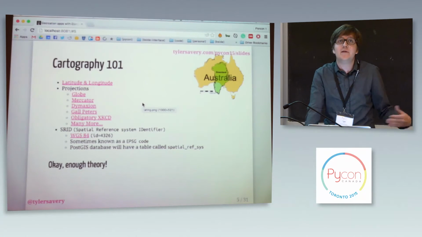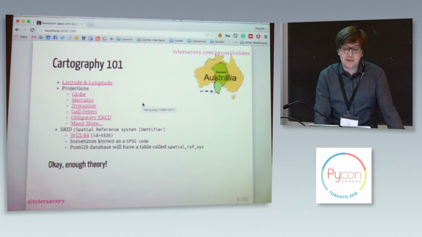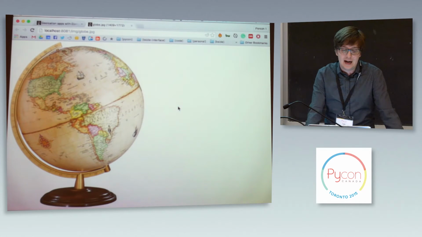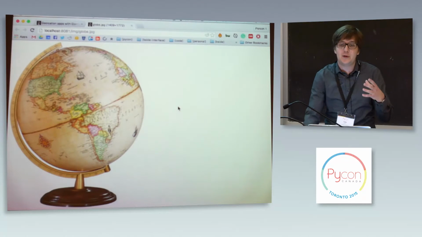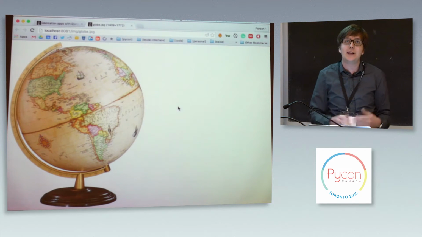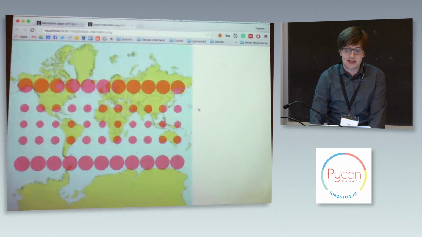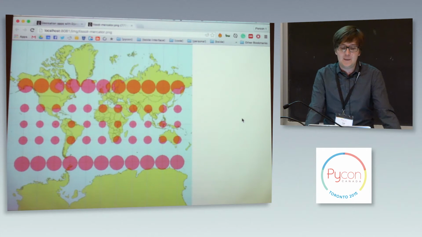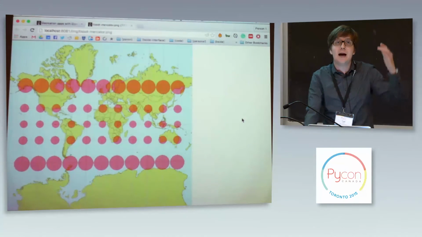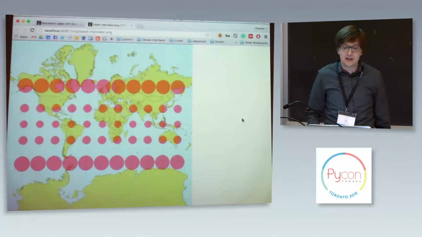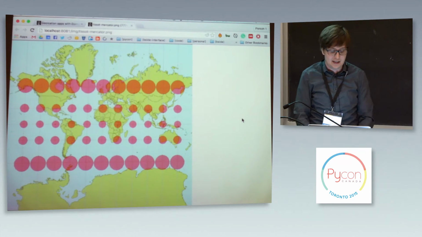A projection is the way that you visualize a map. Probably the best projection ever made would be the globe, because it's actually three-dimensional. This is obviously a two-dimensional picture of a three-dimensional globe, but if you hold it and pull it around, you can see how big a country is compared to another one. That's a lot different than the Mercator projection, which I'm sure you've heard of, where the further you go up on the map, the more stretched everything is. This is just a way to make latitude and longitude lines all line up.